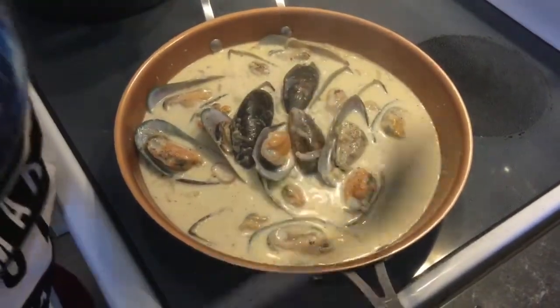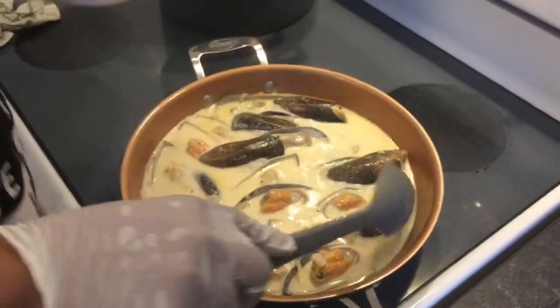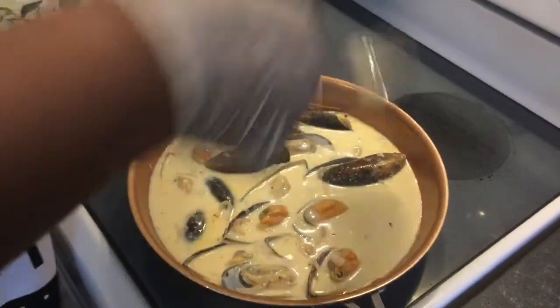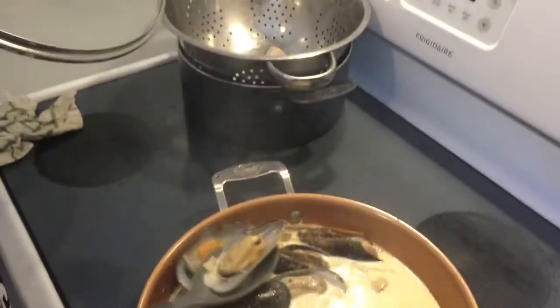So let's go ahead and let this cook down. Give it about another 10 minutes. All right, so now I have my mussels on a low simmer. I'm gonna go ahead and remove them out of the pot to allow the cream sauce to reduce down to a thickening.